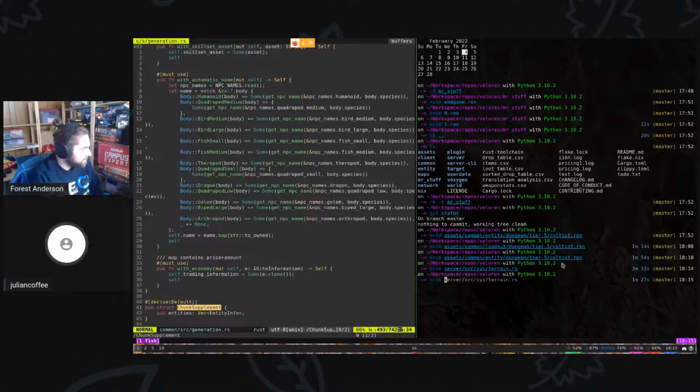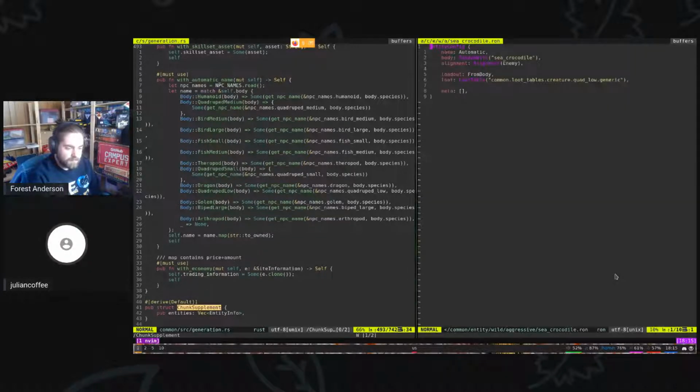And some examples of our entity configs. The most simple example is probably our animals. Like the crocodile: it has an automatic name. It is aggressive because it has alignment enemy.